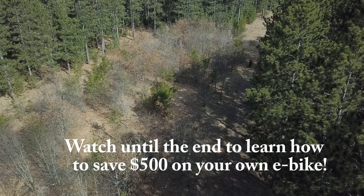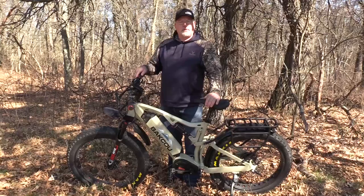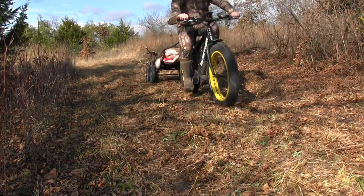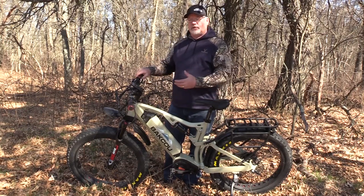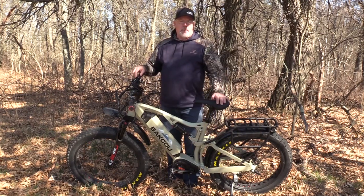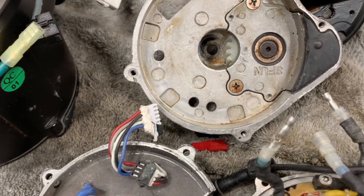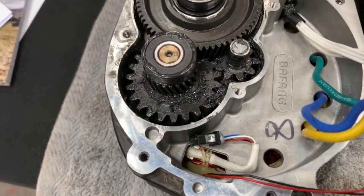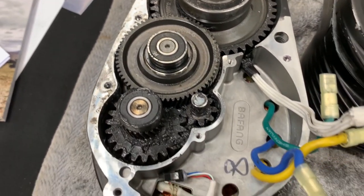I'm going to give you six reasons why I think you should own one of these bikes. If you watch that other video, you'll notice that I was using a different brand of bike. I really liked that bike, but when the motor failed I just couldn't get any satisfaction from the manufacturer, QuietCat. So I started doing some research trying to find a bike that would be more reliable, and I landed on the Baku bike. One of the reasons why is because the mid-drive motor on the bike I had before had plastic parts in it — nylon or whatever — and this particular bike has a motor that's much stronger, much better, and I don't have to worry about having that motor fail on me.